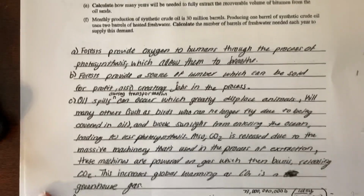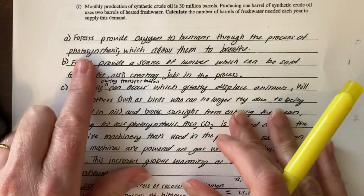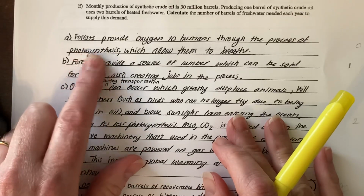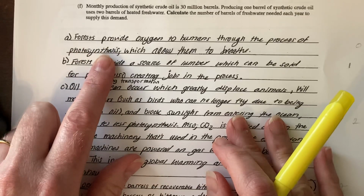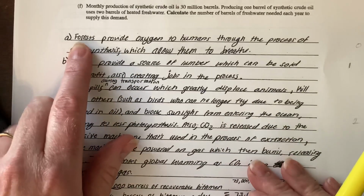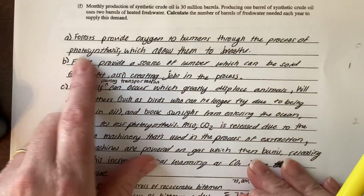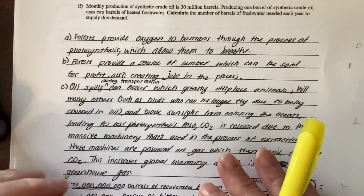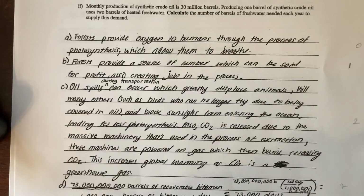Okay, so let's take a look at this student sample. This is student sample 2A. The first question: identify one ecological benefit other than providing habitat that is provided by forests. And so this person wrote, forests provide oxygen to humans through the process of photosynthesis, which allow them to breathe. This is no points, and let me tell you why.